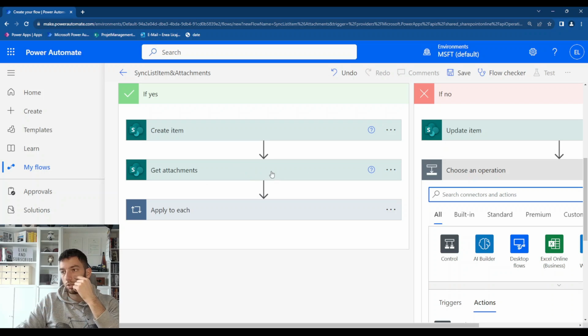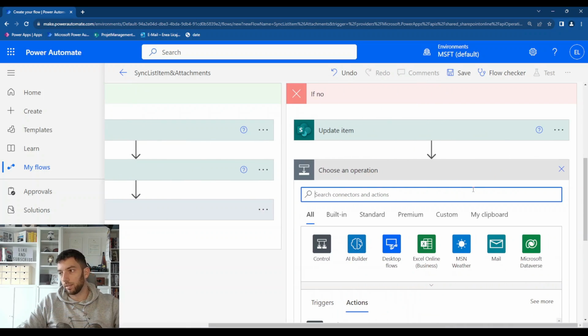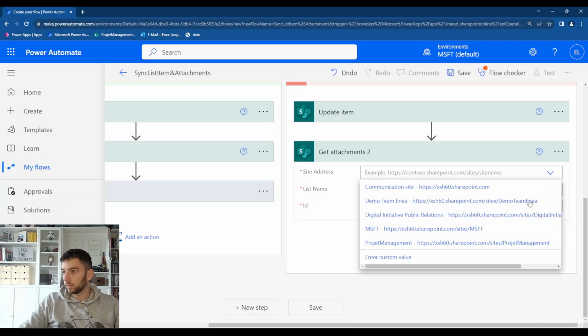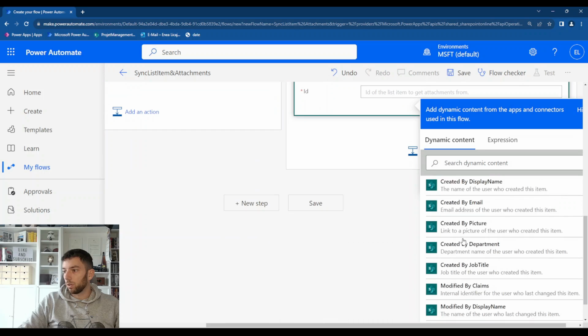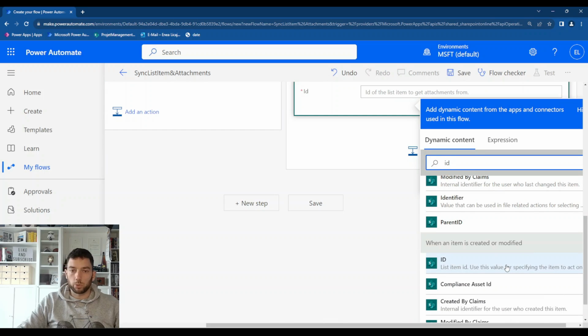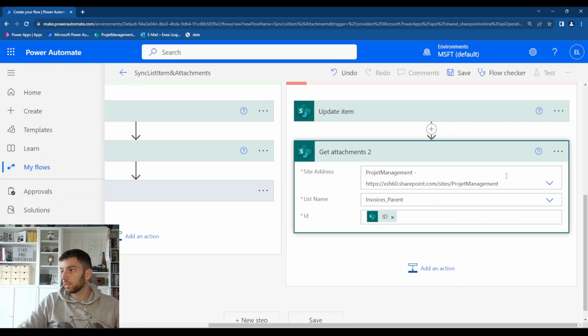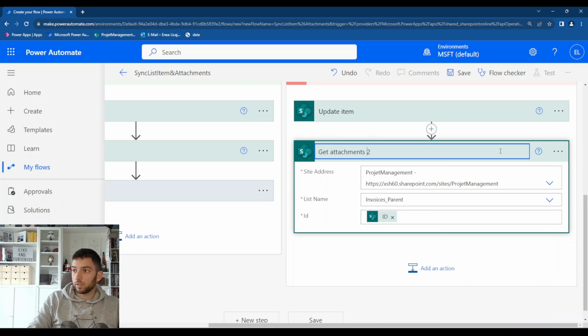We cannot communicate with the other part of the path, that's why we need to do it here again. Let's do a get attachments, and let's add that site address again, and the ID is from when the item is created or modified. Okay, so now we have the attachments again. Now let's rename this to get attachments parent list item 2.